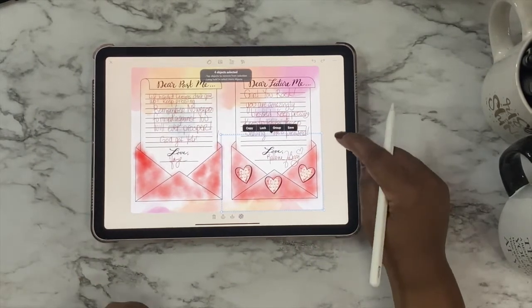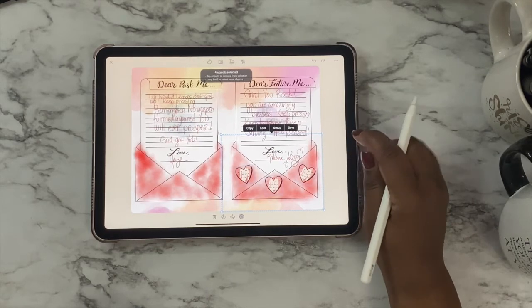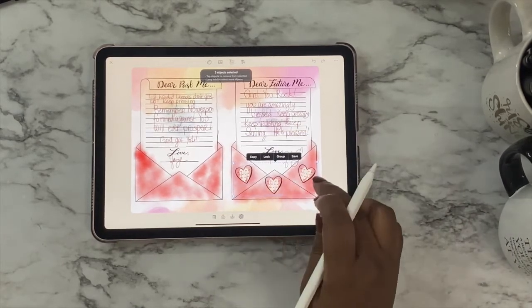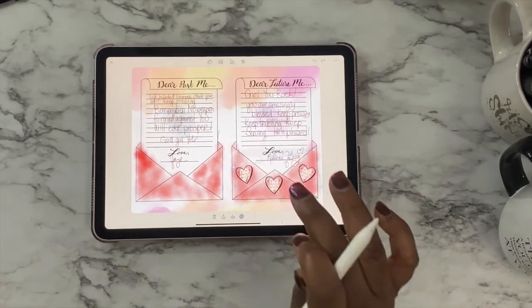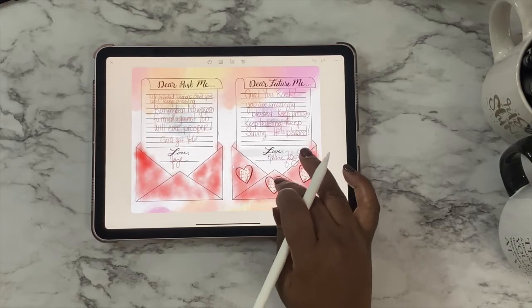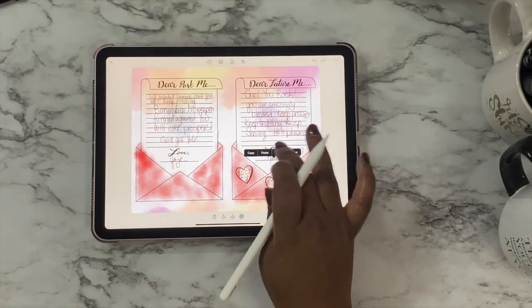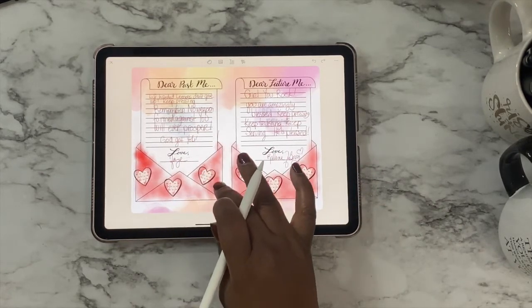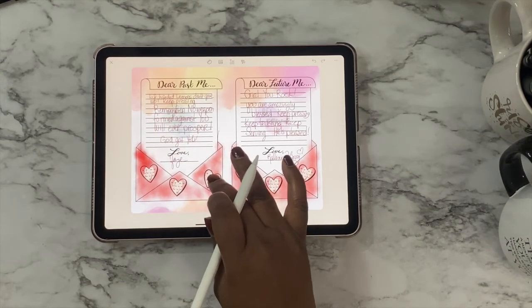Okay, now I also got that envelope. Okay, and I don't want the envelope. Can I click on the envelope? Yes. Now I just have three of them. Okay, and I'm going to hit group. I'm going to copy it, and I'm going to lock those in place. And I already copied it, so I'm going to paste it, and then I'm going to bring it right over here. Isn't that way cool?